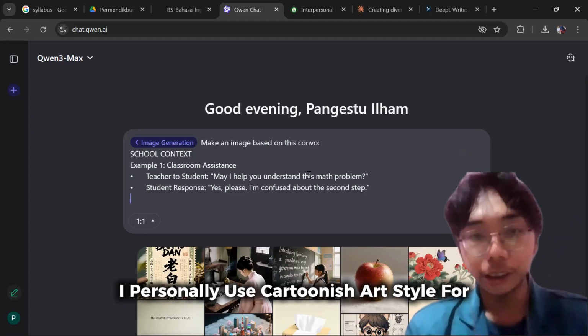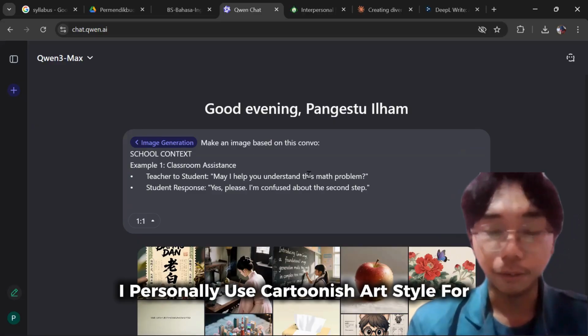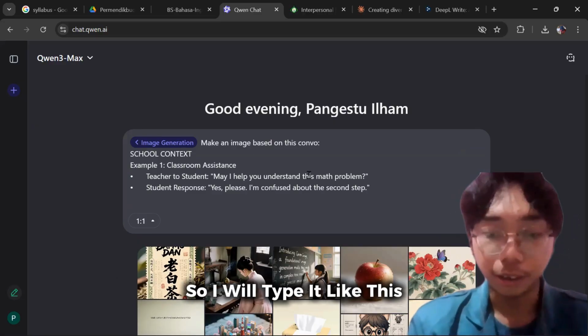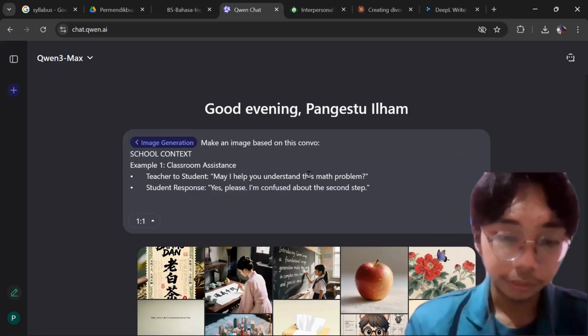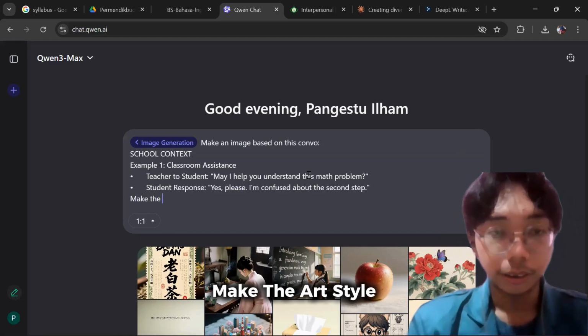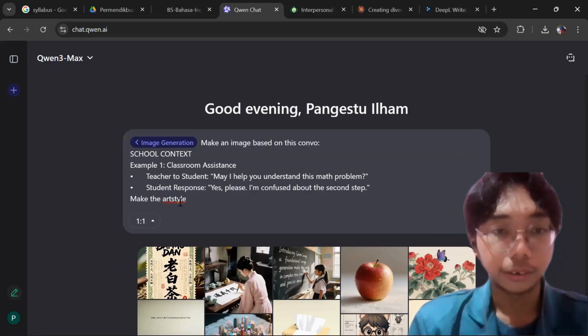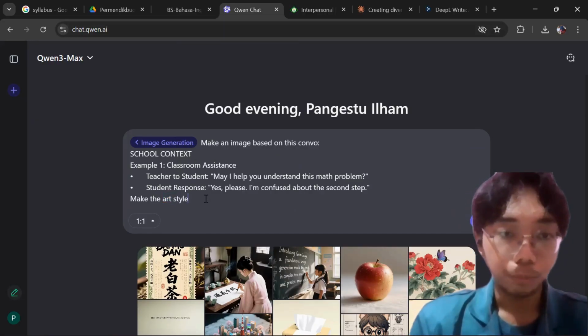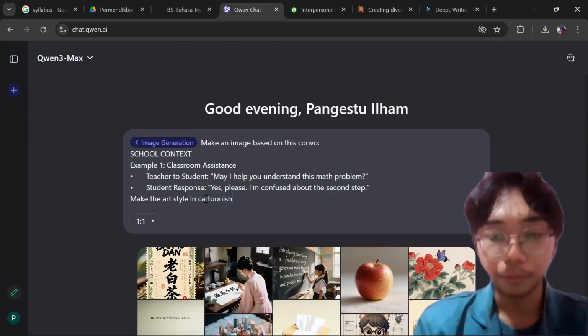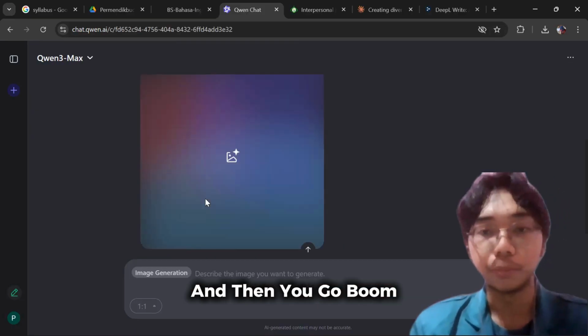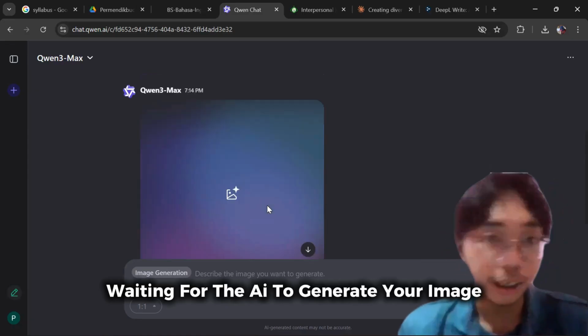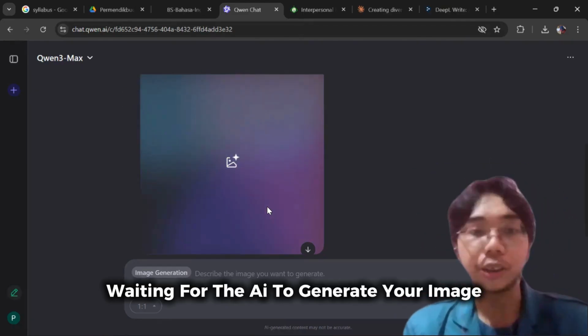I personally use a cartoonist art style for making teaching material, so I will type it like this. Make the art style in cartoons. Then you go boom, waiting for the AI to generate your image.